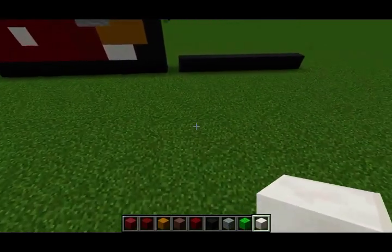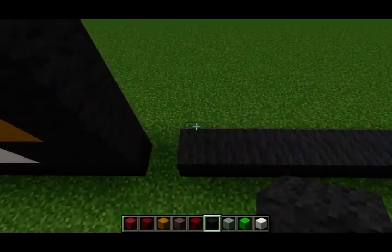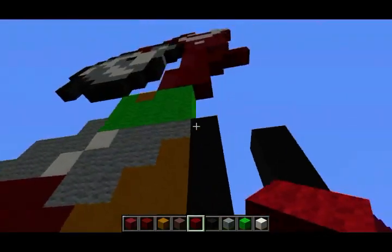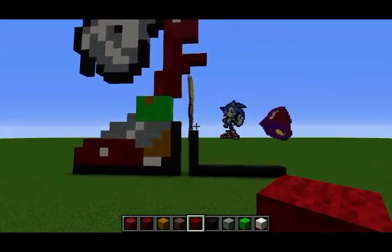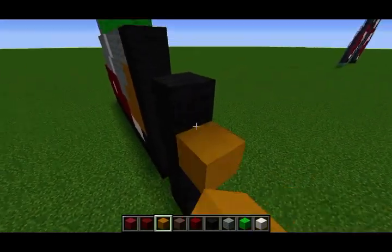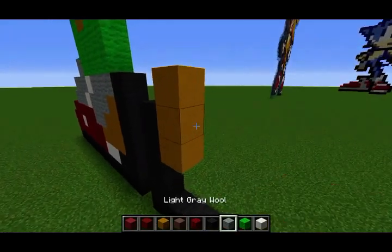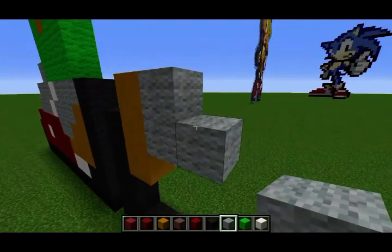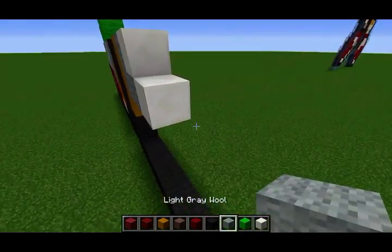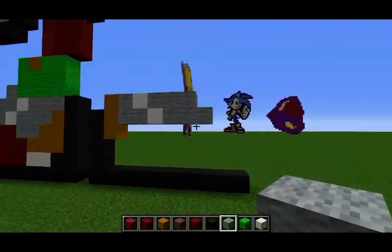Okay, now we're going to have to work on this shoe, this bottom shoe here. So get out your dark gray wool and go up by this last one by four. So that's 1, 2, 3, 4. And get out your red wool and, no, don't do that. That's just a mistake Sega made. Now what you want to do is get out your light yellow stained clay and place three, so do a diagonal and go down by that diagonal by two. That's how you want to say it. Then get out your light gray wool and do an L, not a bottom L, just an L. Then make a sword thing with the quartz and then do three light gray wool. That's 1, 2, 3. And then do another 1, 2, 3, but at the bottom, so it overhangs one.